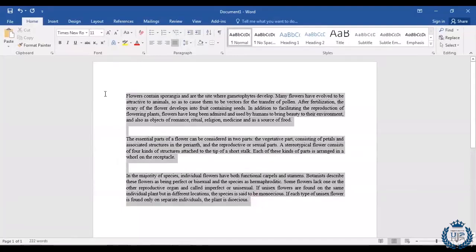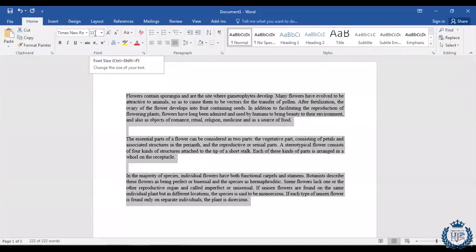We can use our mouse, or you can use Ctrl and A from your keyboard, and you will get the increase font size option and decrease font size option under the font tab area. As we want to increase the size of our font, we have to use the increase font size option, and you will see the size of our font here.